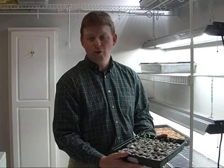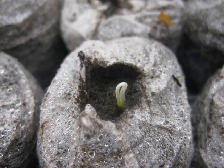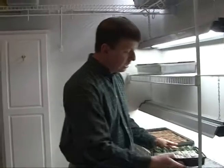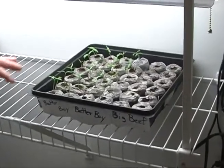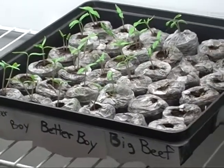We'll check back in a few days to see what happens and then move to the next step: how to take care of your seedlings once they've germinated. About four days ago, these seeds actually sprouted after we planted them - that's a pretty good time. As soon as those seeds begin to sprout, we need to immediately move those to an artificial light. That's very, very critical. As soon as a few of the seeds start popping up, we move them to a light. We also want to remove that plastic greenhouse cover and then move them to the light.